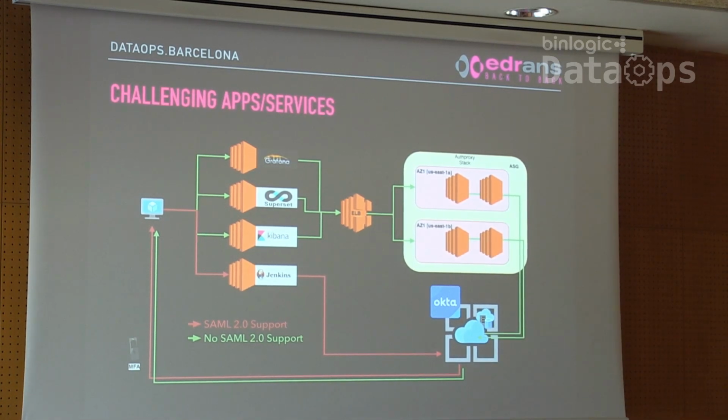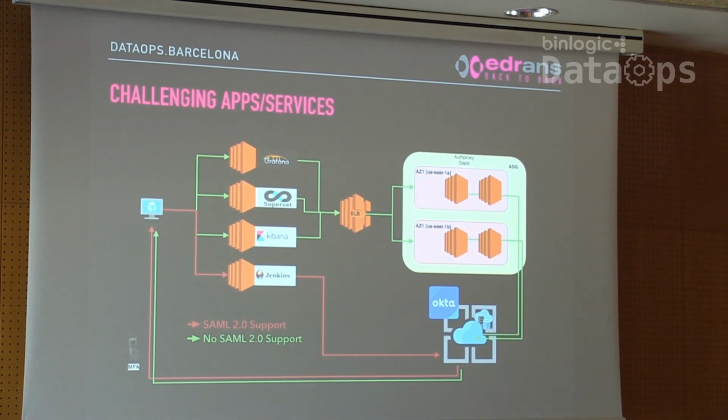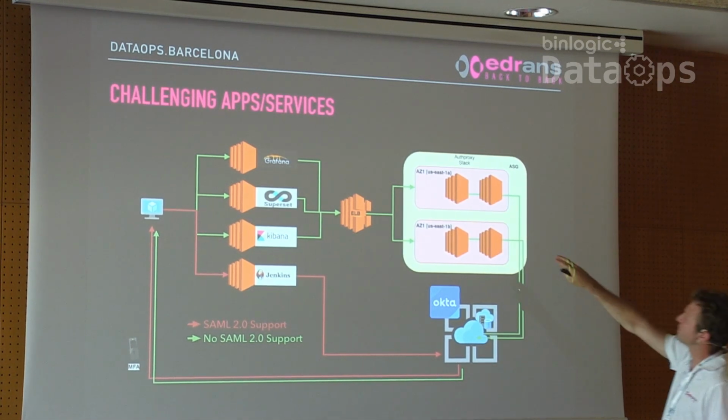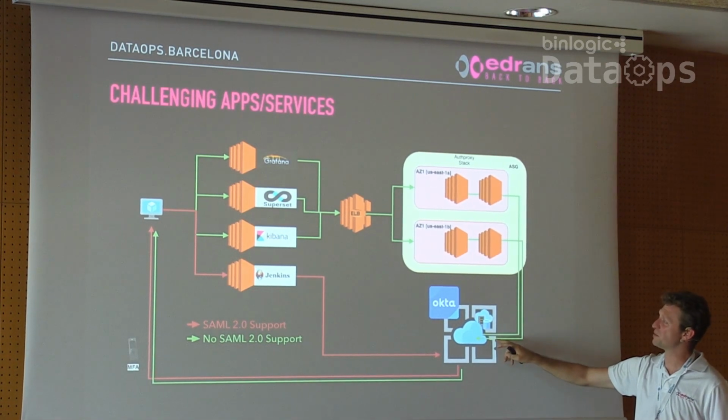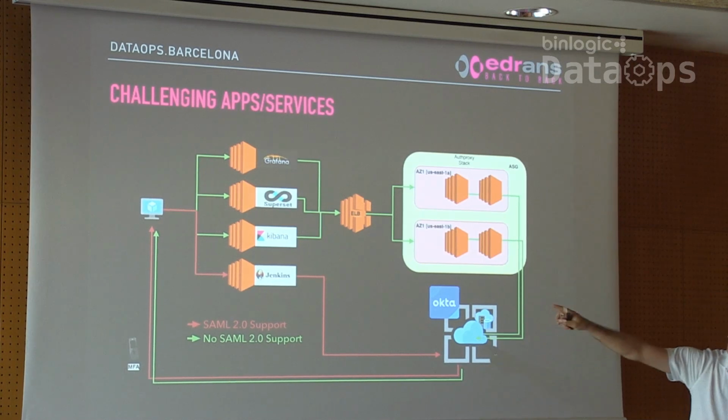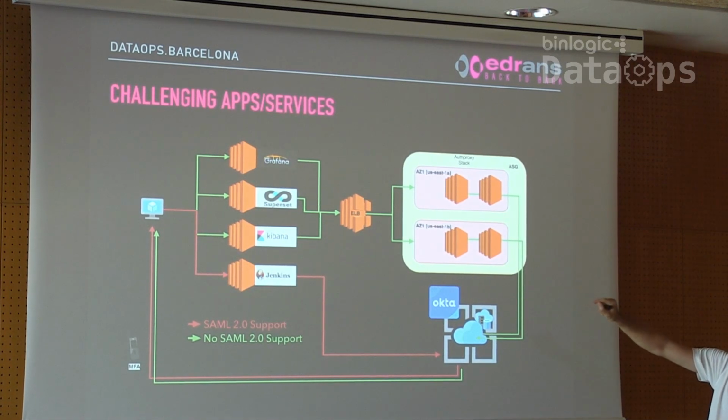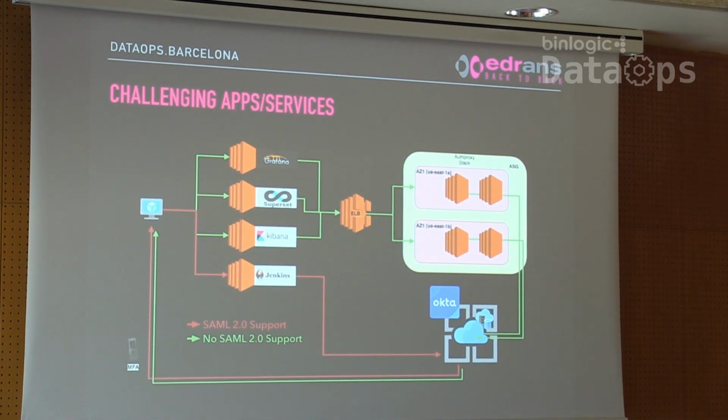As you can see in green, actually the colors should be inverted, but anyway, applications with no SAML support just pass through our authentication proxy, which communicates with our identity provider. Our identity provider verifies our identity, and then the user can access the application, Grafana, Superset, and Kibana. And Jenkins is compatible with SAML 2 by default, so it reaches our identity provider directly without the need of any auth proxy stack. It's not black magic.